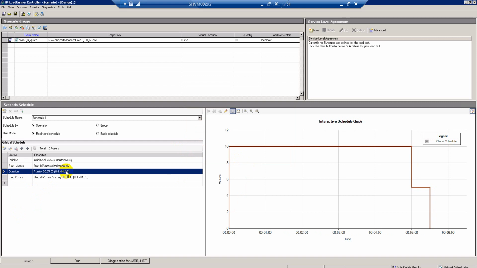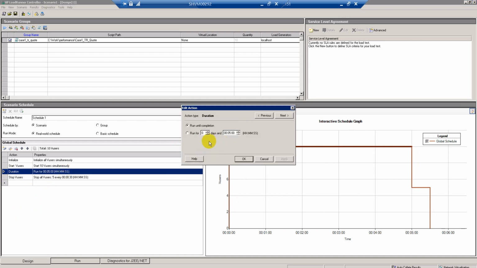And duration is how long the execution will go on.